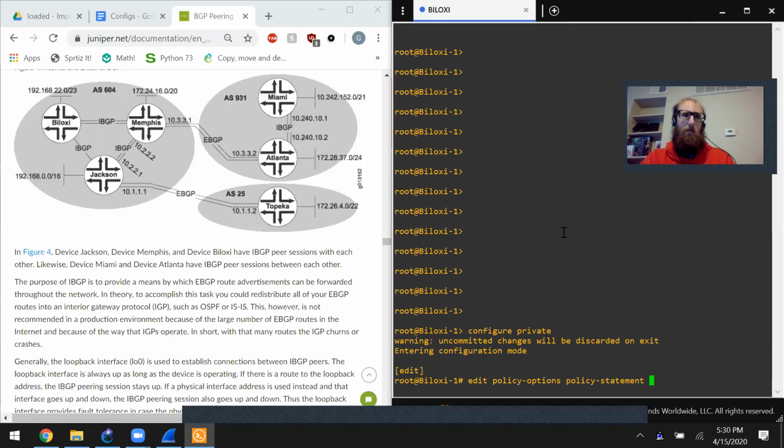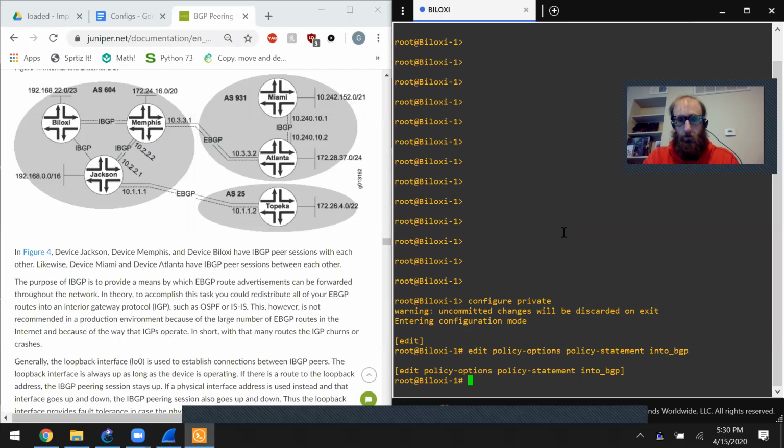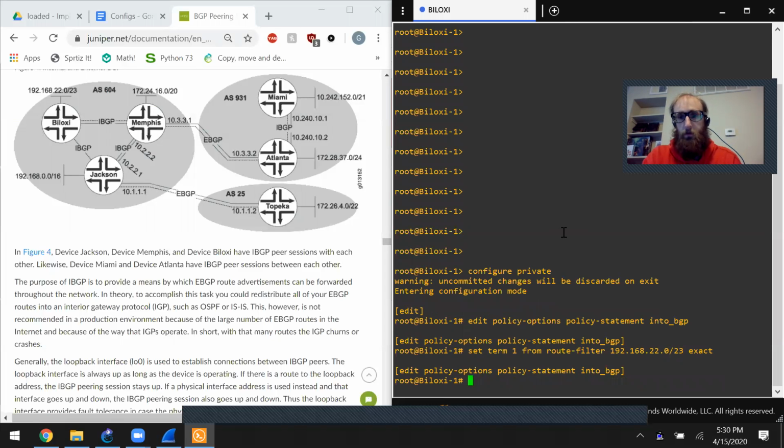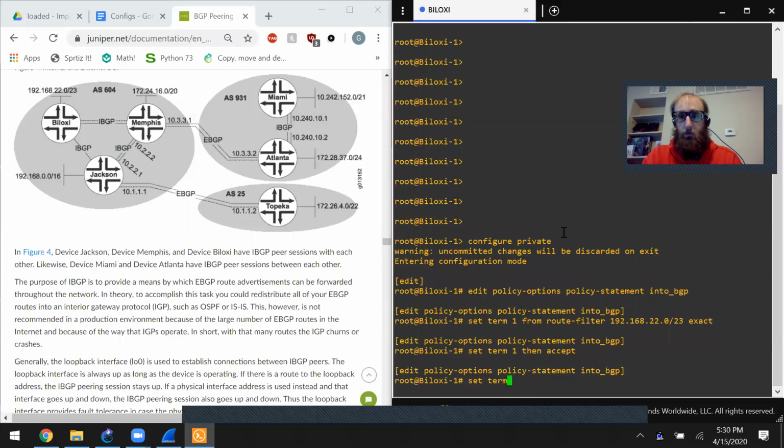Policy statement into BGP. We're going to set term 1 from route filter 192.168.22.0/23 exact. Set term 1 then accept, and then set term 2 then reject.